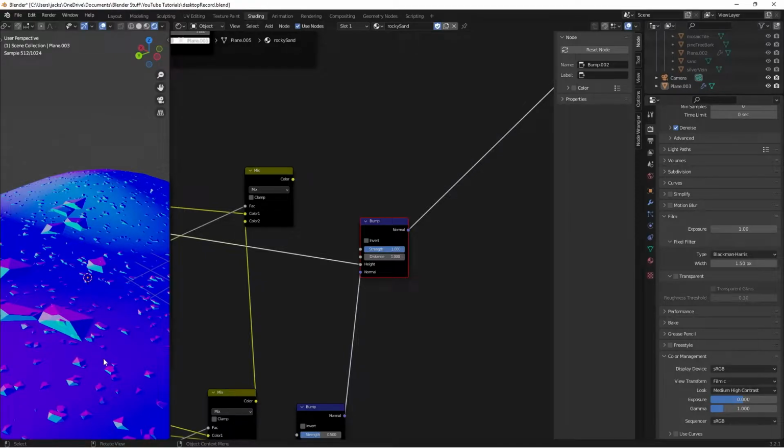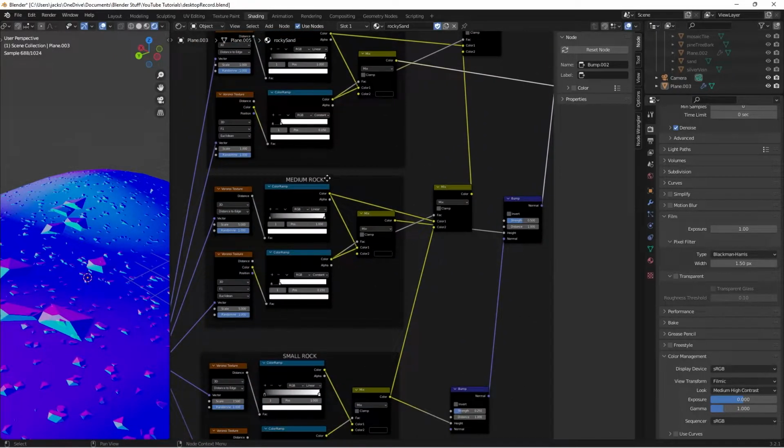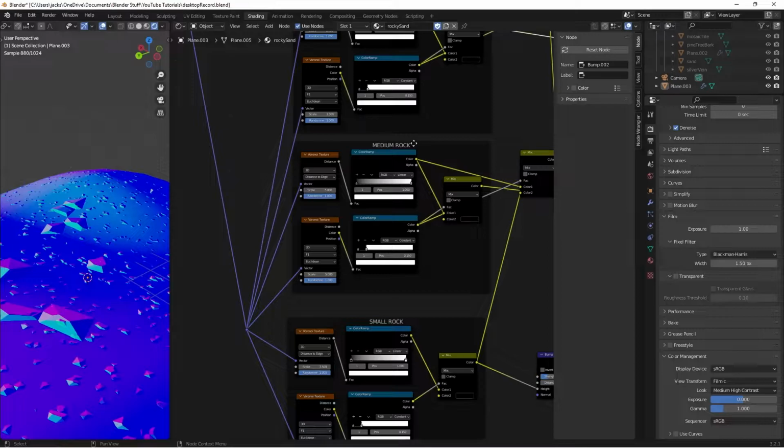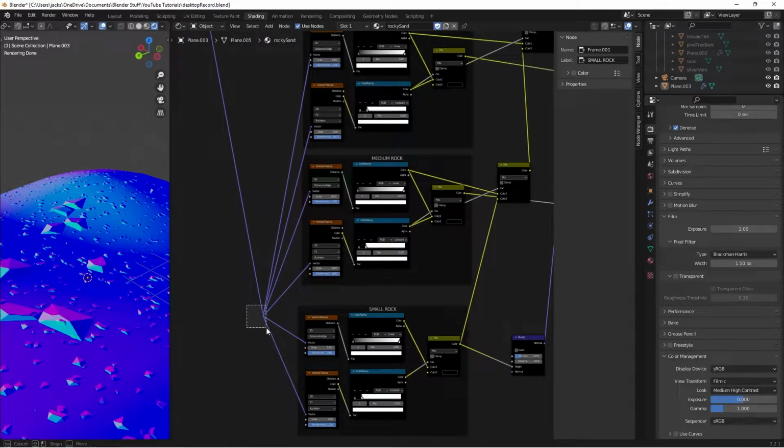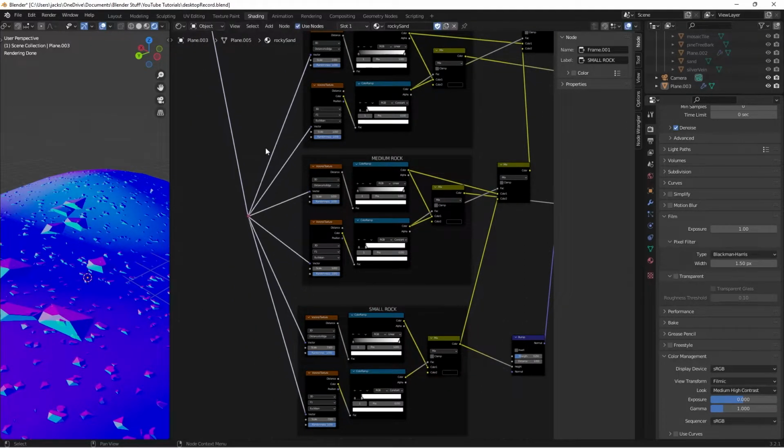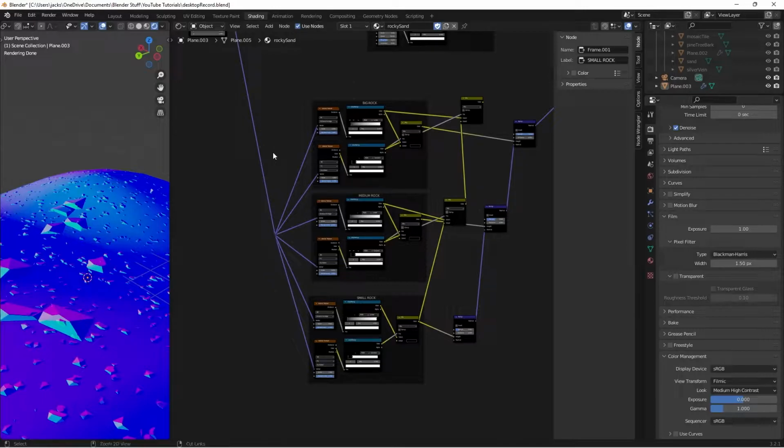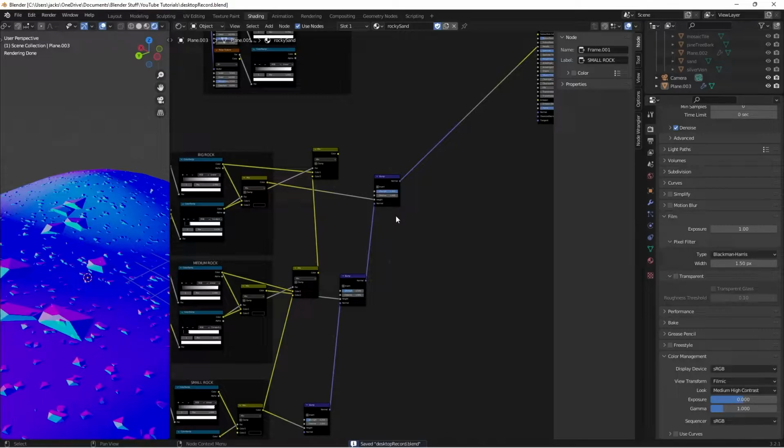We have the big ones, and the medium and the small ones are a little bit close in size. As always, we're going to have that group node at the end where we can switch them individually, so we can make the small ones the big ones and things like that. I just gave them those names so that we could stay more organized and it'd be easier to create and modify in the future.